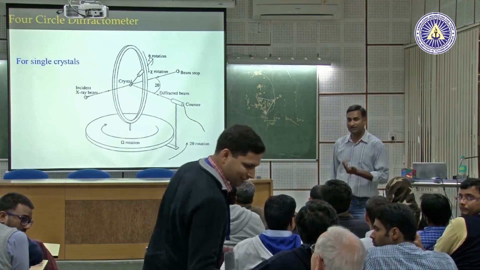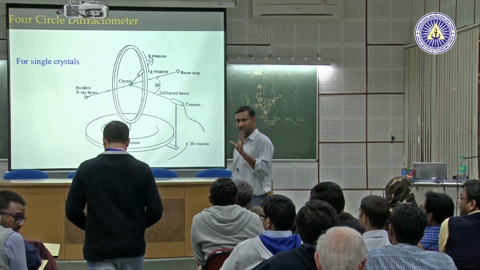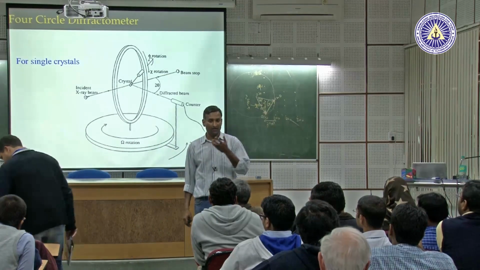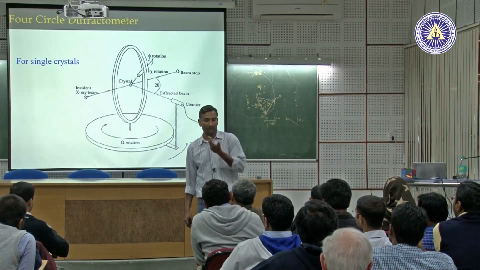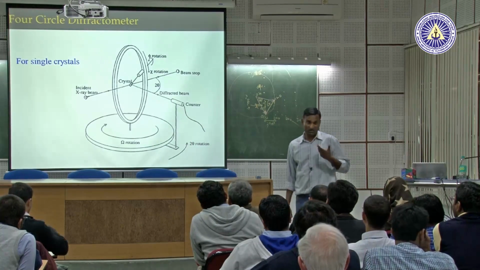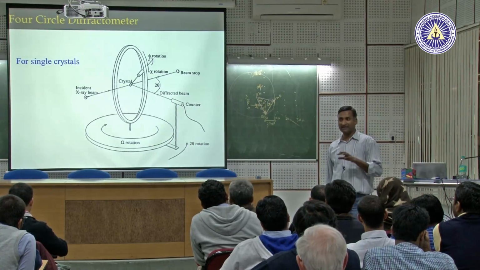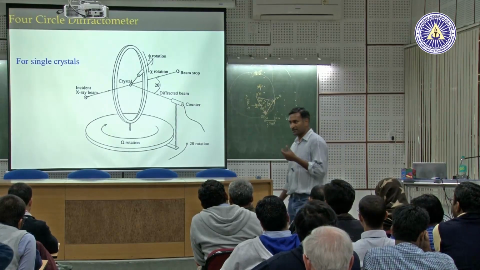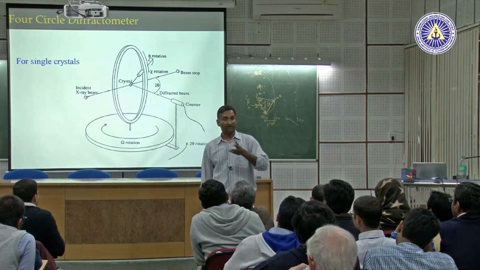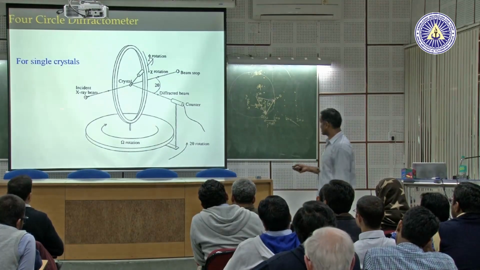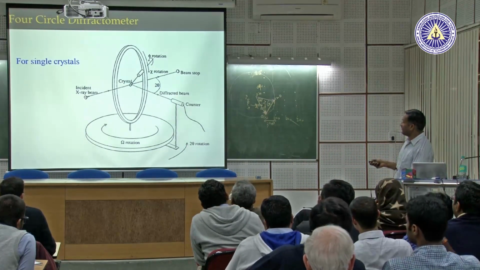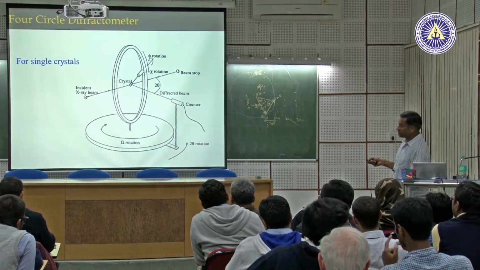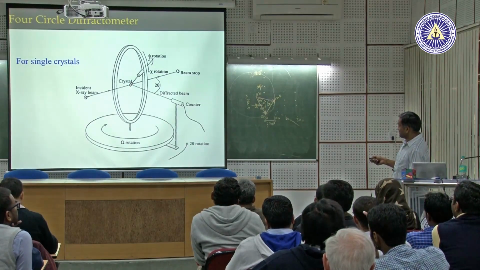But instead of having just one orientation of the sample, we are now able to have diffractometers where we can rotate the sample in multiple orientations. And this is possible because we have been able to design and make diffractometers which allow the sample rotation along various axes. So for example, this is a typical 4-circle diffractometer where you have an incident X-ray beam of a constant wavelength, and this is the crystal.